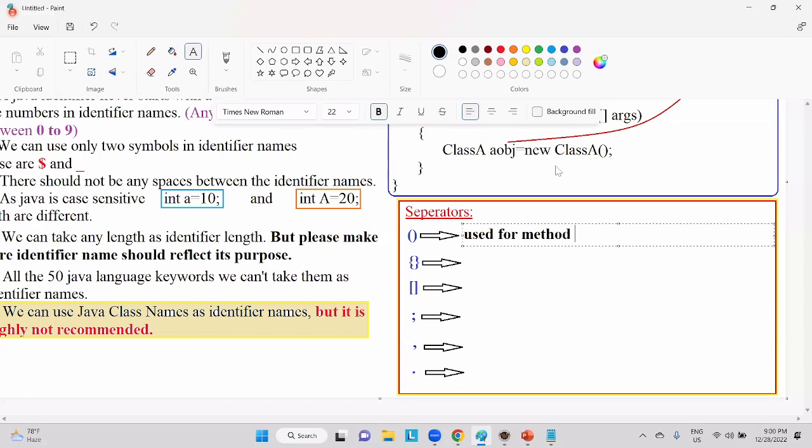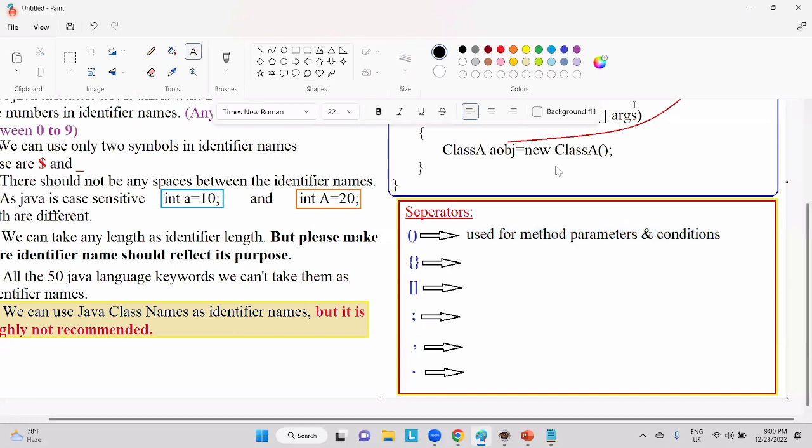Used for method parameters and conditions. As simple as it is, not more than that.